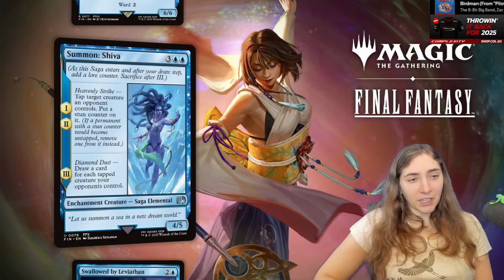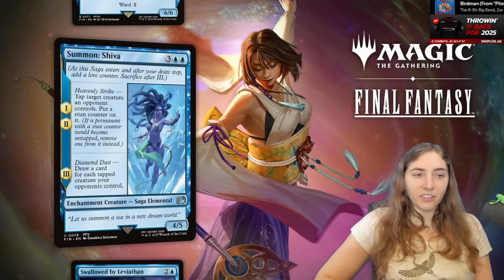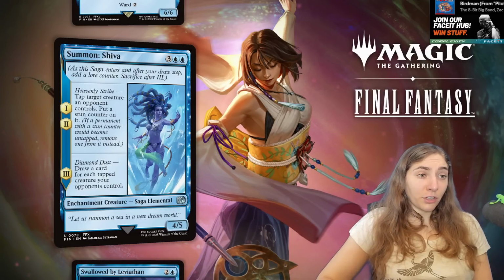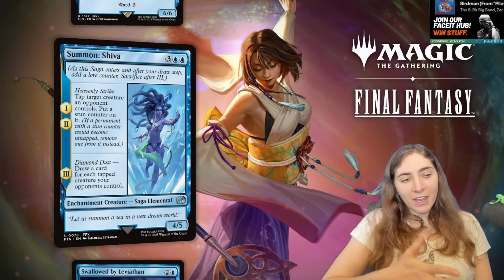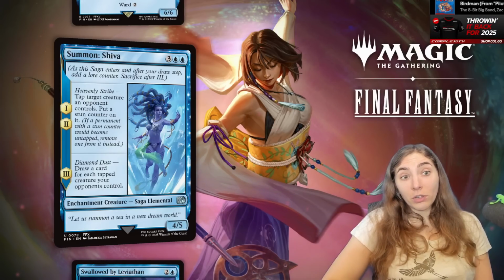There's another big saga critter, Shiva. We had seen another Shiva before, but this is a standalone Shiva. 5 mana, 4/5, Heavenly Strike. Tap, target a creature an opponent controls. Stun it. Do that when it comes in. Do it the turn after. And then draw a card for each tapped creature your opponent controls. Nice. So this seems fine.